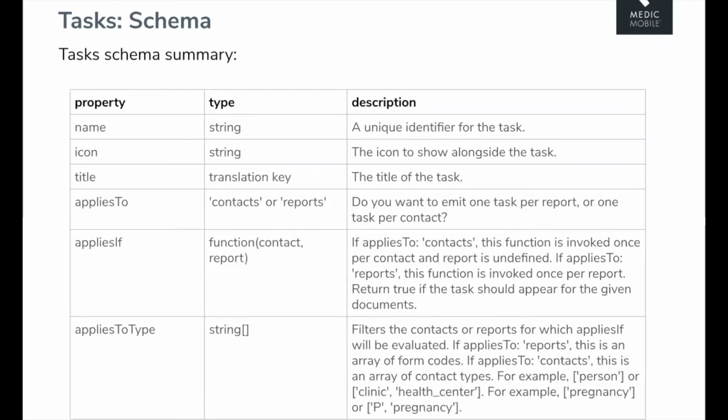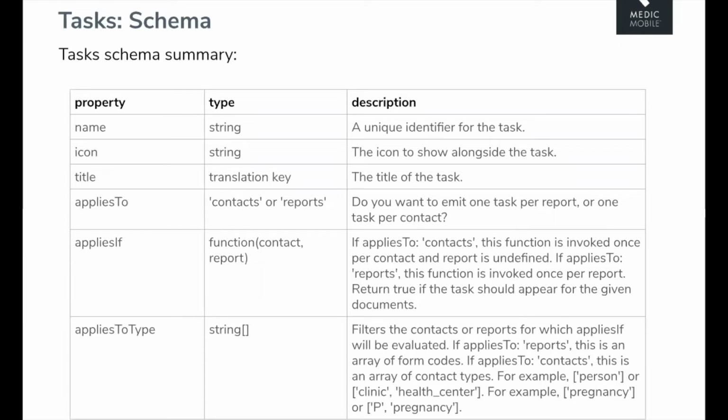Or if you want, for example, every child who has been registered on the application to have a task appear for them, for example, when they need to go for the immunization, then you would put contacts so that perhaps it checks against the age and triggers a task anytime they're due for an immunization visit.